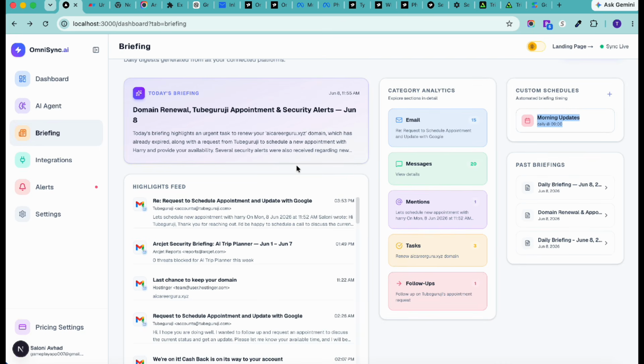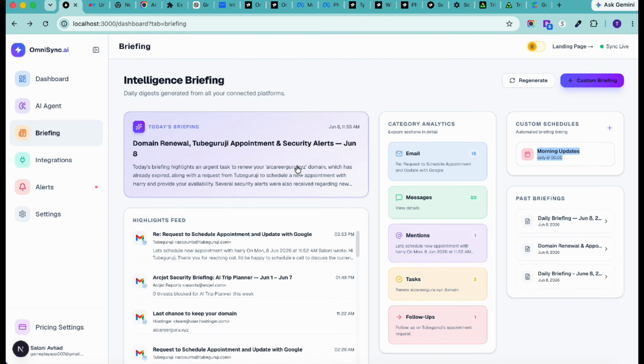Okay. Now I will definitely give you one quick task. Right now the UI looks good, but you can modify this UI and let me know the design, how you made this. You can even send this on the Discord channel, as well as to my Instagram account. You can DM me with this screenshot of the briefing page or your application link, and definitely I will give you the review.